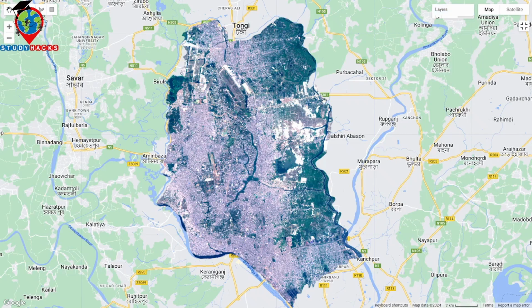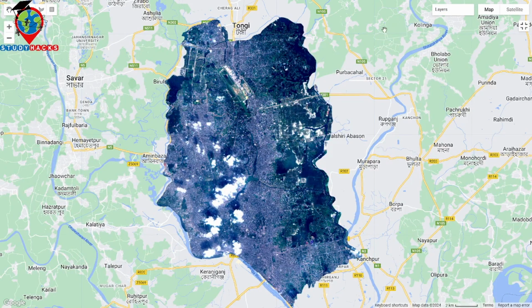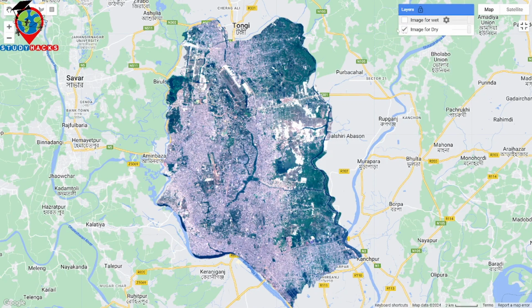So this time, from the rainy season image I calculate the NDWI, as well as for the dry season I also calculate the NDWI. And then further, we check the water. Using the thresholding technique, we extract the water for the two time periods, rainy season and dry season. What is the condition of the water in Dhaka city? We try to check it.